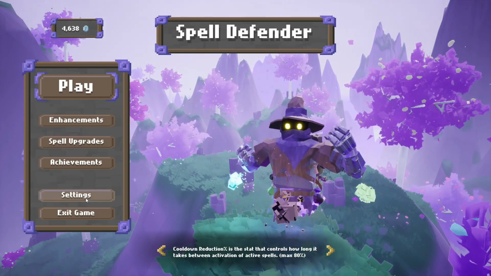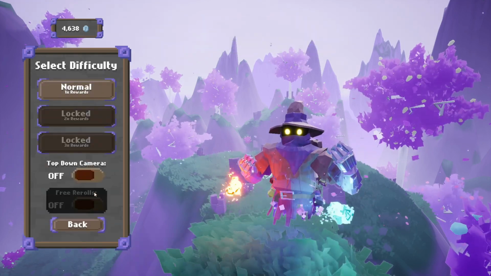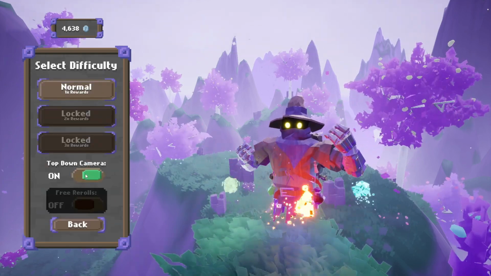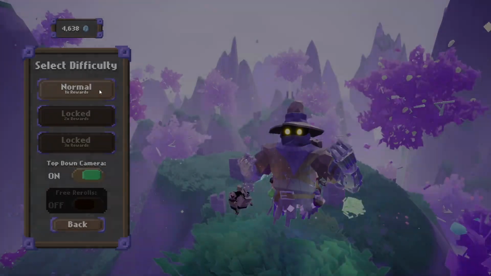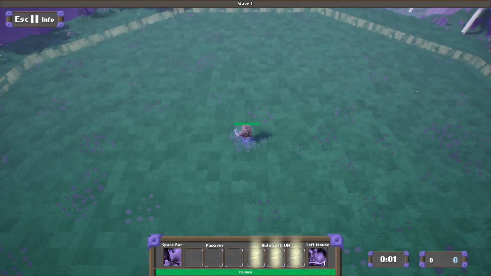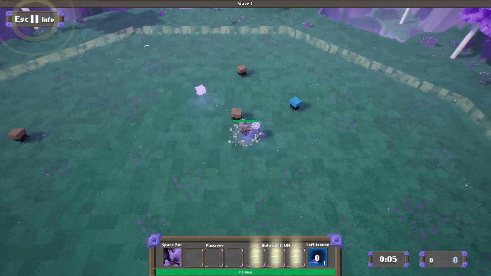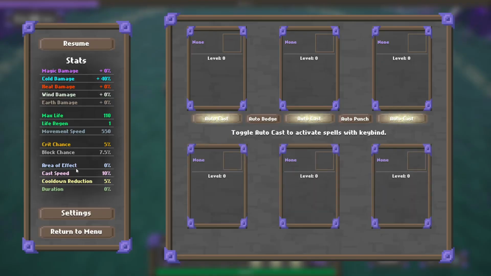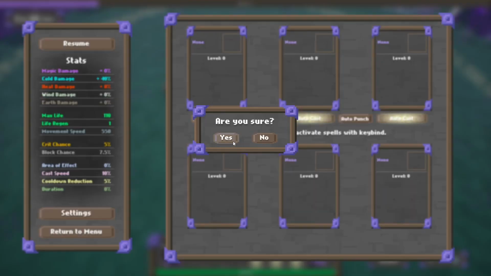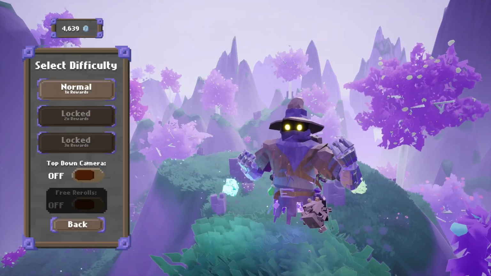So let's go ahead and take a look at... Oops, not that. Play. If we turn the top-down camera on, I just want to see what that looks like real quick. We're not going to play again, but okay, so the camera's just higher up here. Some people might like that better. I think I like it better the way it was before. So, return to menu, yep. So yeah, I definitely like this top-down camera left off.